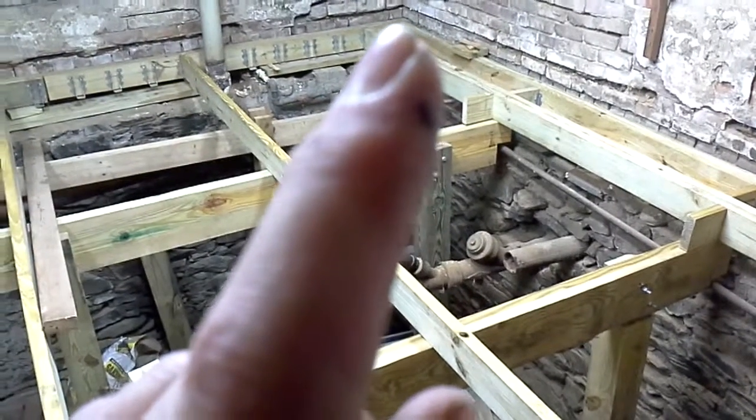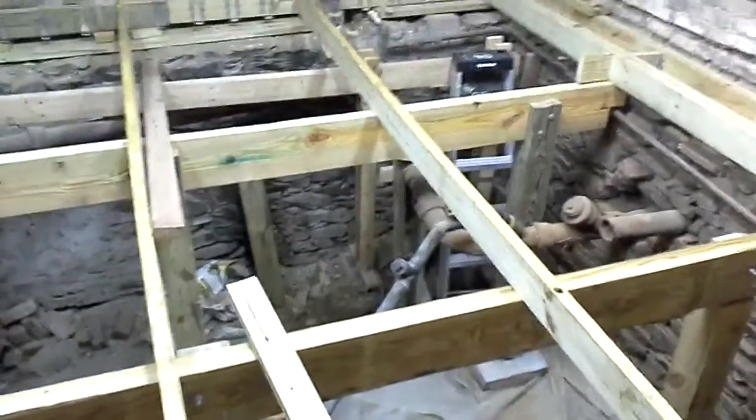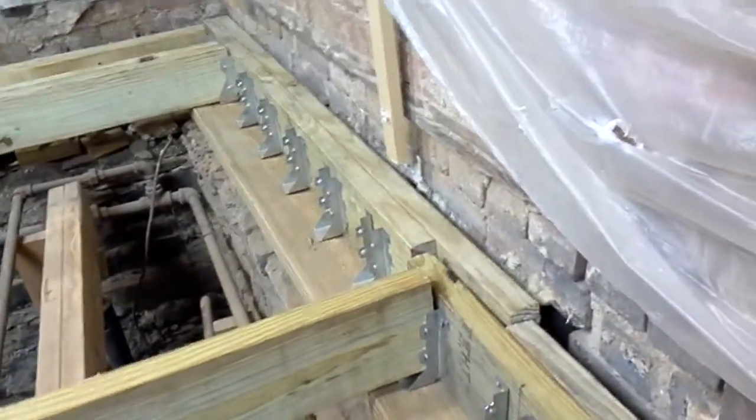The first one over here is nailed in. This one's not nailed in yet, because I just wanted to see if I was parallel. This section is a little nasty. I know you're upside down, sorry — let me see if I can... This is kinda not even. It juts out way out from the wall.